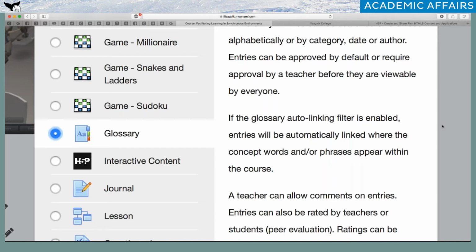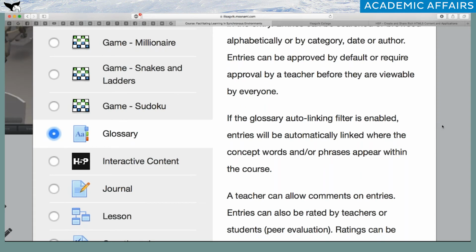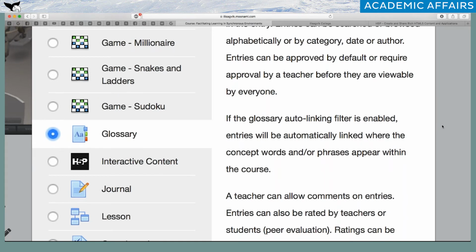So glossary on its face is just that. A glossary is a term and definition set, but you can get really creative with it. If you want to use glossary for terminology, that's fine. But you could have a glossary that is the profile for each student or the campus directory of all the instructors. And each glossary entry is an instructor, their picture, their name, their history. It could be all of the county seats across the state or the animals or who knows what.